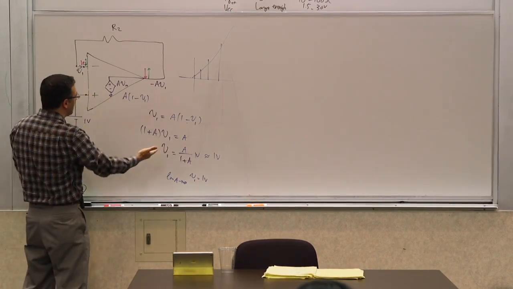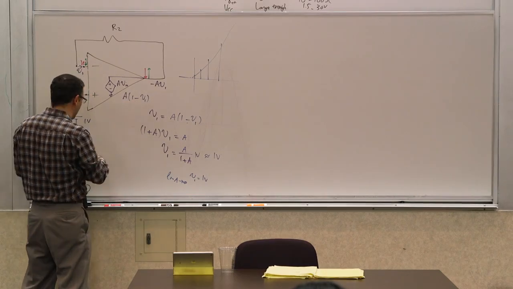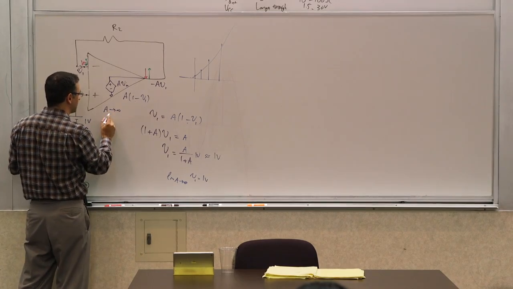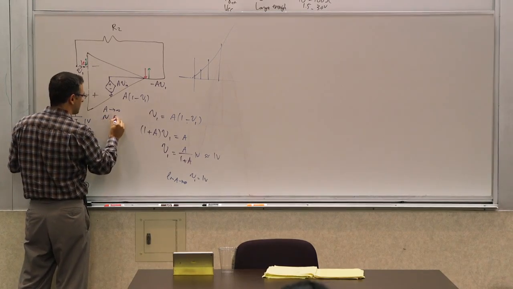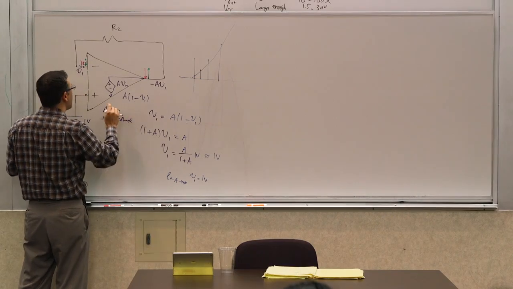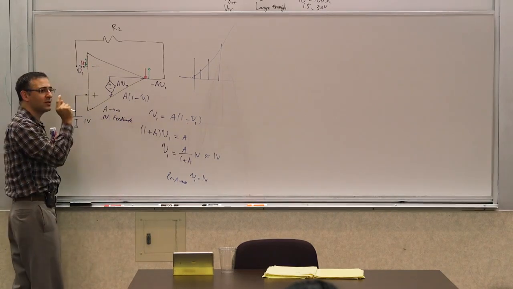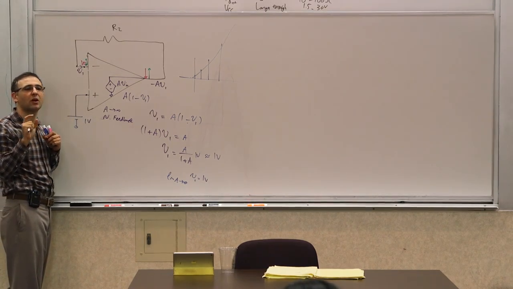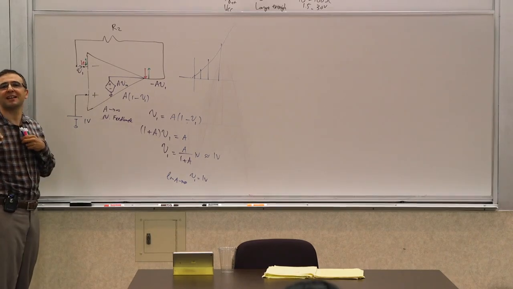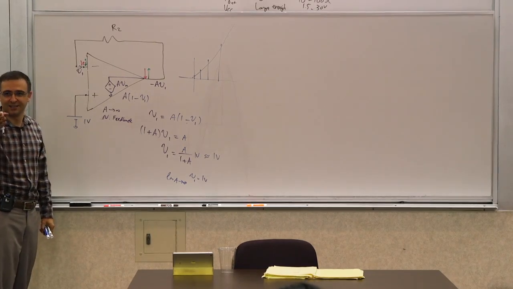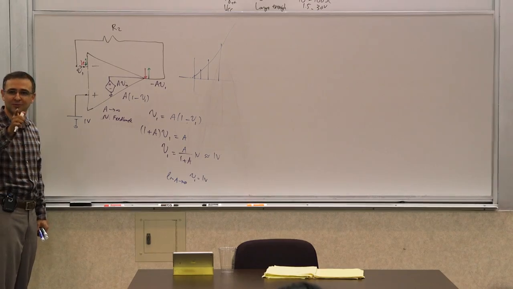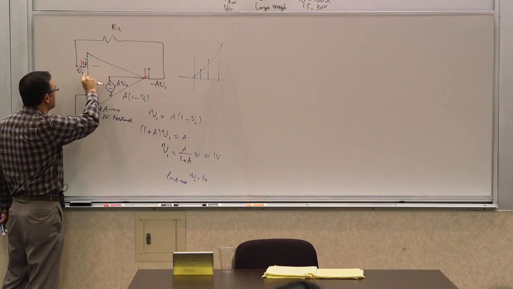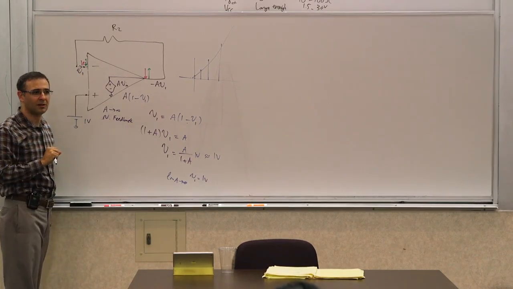But anyway, going back to this, you will see that if A is large, if you just assume that A goes to infinity, and you have negative feedback, then this kind of system forces something to be equal to something else, which also makes sense. What two things are forced to be equal? Make an observation, make an extrapolation from these two observations that you had. Anyone? Thoughts? Yeah, the two inputs, right? The two input terminals. So the voltages of the two, you can see it forces them to be equal.